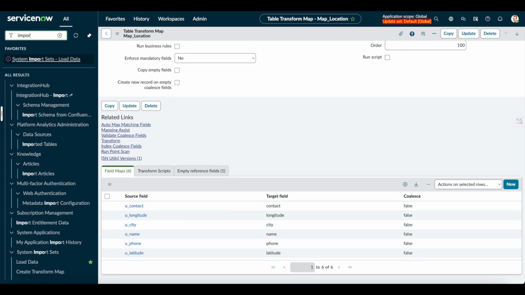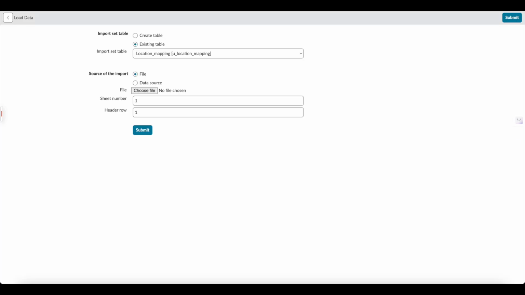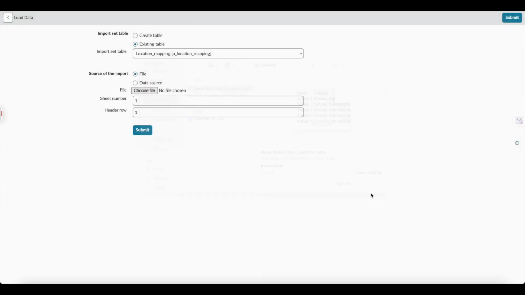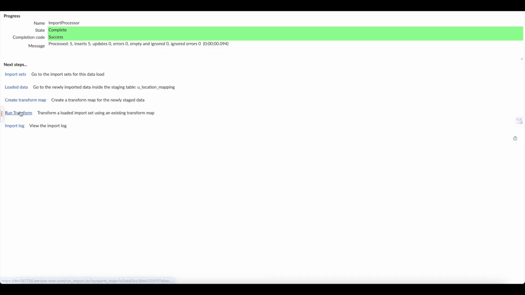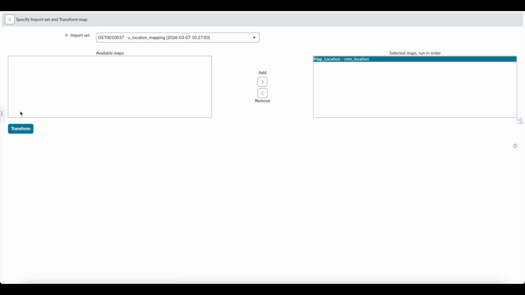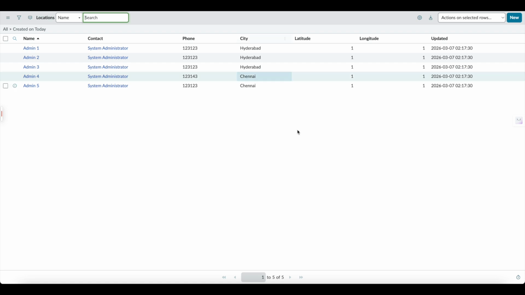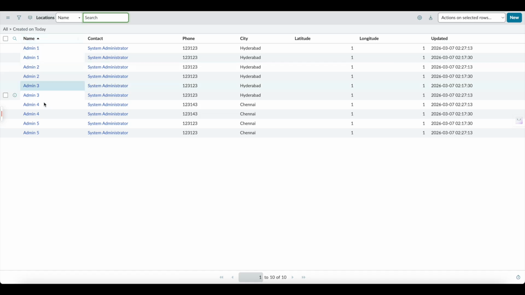So let's try to import the same Excel again. Open, submit, run the transform map. See, the import set has been updated, and the transform is done. Now when I refresh, you should be able to see the 5 records again.